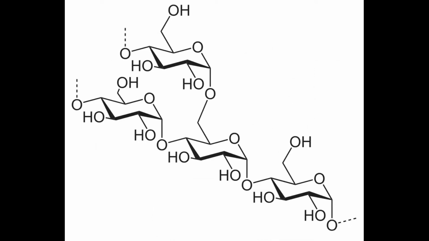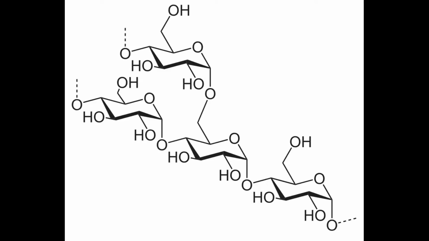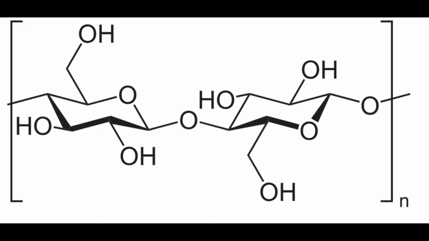Part of this owes to how the alpha form creates bonds. By attaching to the first and fourth carbon, this leads to a coil that has the glucose evenly separated by an oxygen bond. This is much like trying to fit a playing card between gaps in a brick wall which has no mortar. There is ample room for the card to get through, and this is why the invertase can reach this oxygen bond. Beta chains of glucose are a bit different.